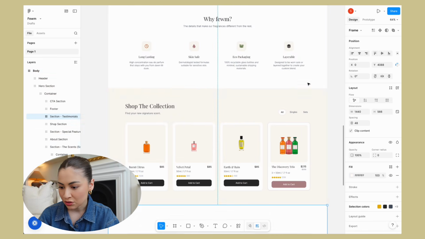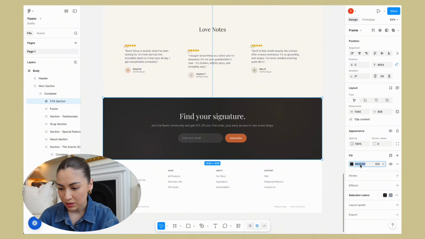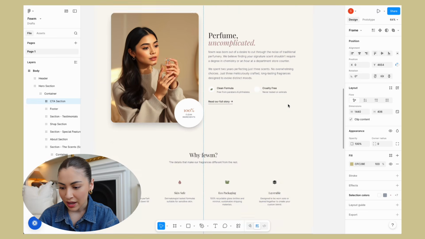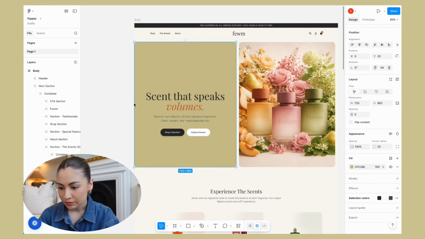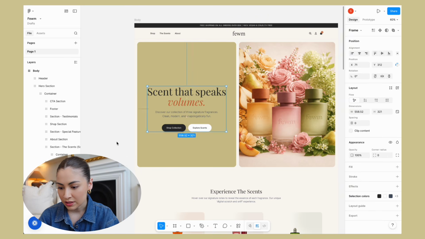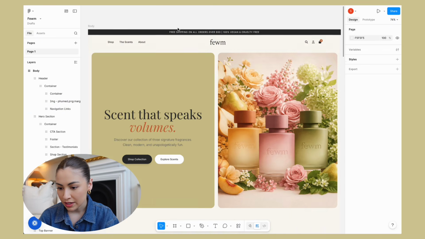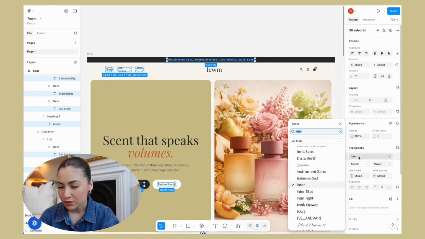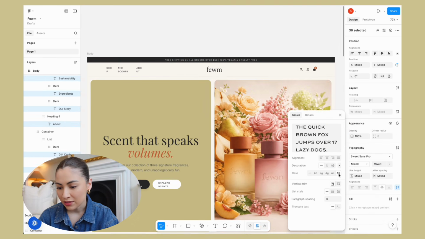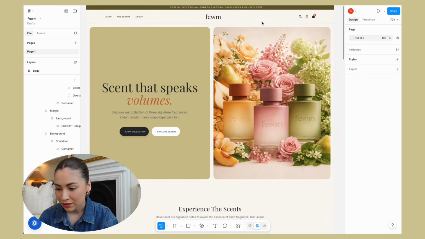What I like to do first is grab all of the sections and make them all the same color so it looks flowy. And then I'm adding in this green color to certain sections. Then I'm going to start by changing the fonts in this header section as well. I'm using a font called Sweet Sans Pro. I love this font, it's one of my favorites. I use it time and time again. It's just trusty and it works as a button font and as a subheading font.